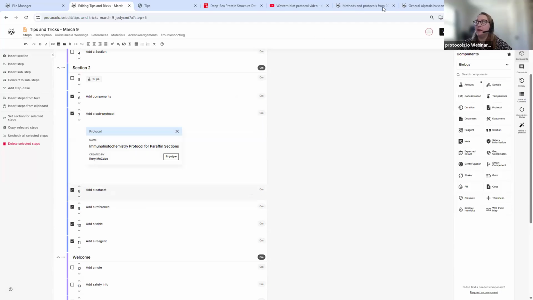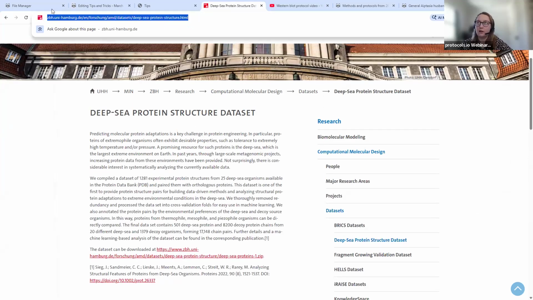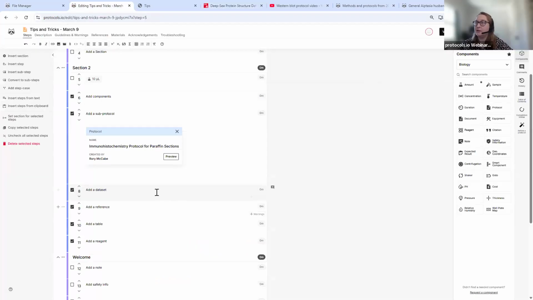You can add in a data set. Let me hide my controls. There we go. So if I come here, there's a deep sea protein structure data set that I can copy, come back into my protocol, and add in a data set.